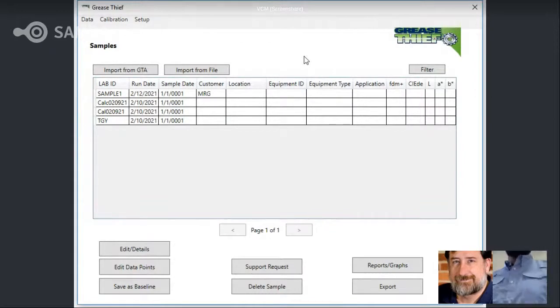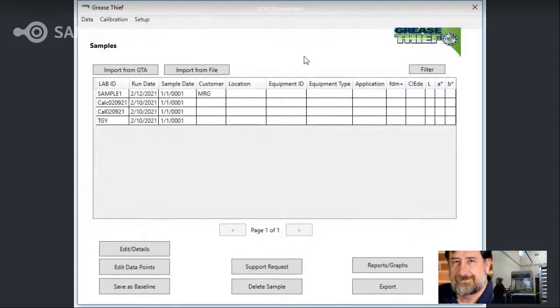I'll just show real quick a prep, prepping a sample. All right, so just re-demonstrate some skills that Rich has also shown before, but as a laboratory, this is also a skill that may be necessary.